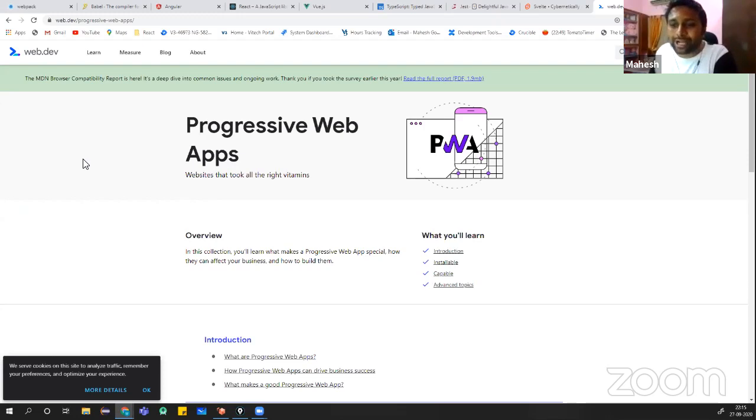Why did the progressive web app come into the picture? Google researched our apps. In our phone we have so many apps, maybe 20 or 30, but daily we use only 3 to 5 apps maximum. If you are using a stock Android mobile, only 5 apps will be displayed at the top, because Google researched that people use only 3 to 5 apps in a day.